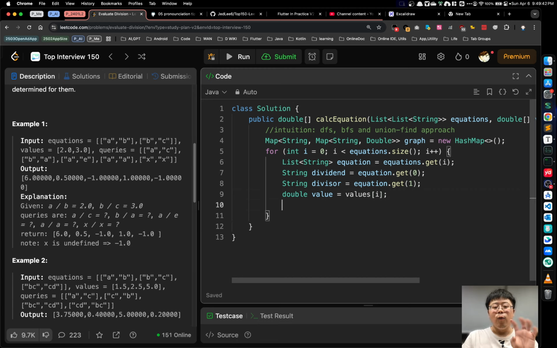Now we'll call graph.putIfAbsent of the dividend and a new hash map to ensure that the dividend key exists in the graph.